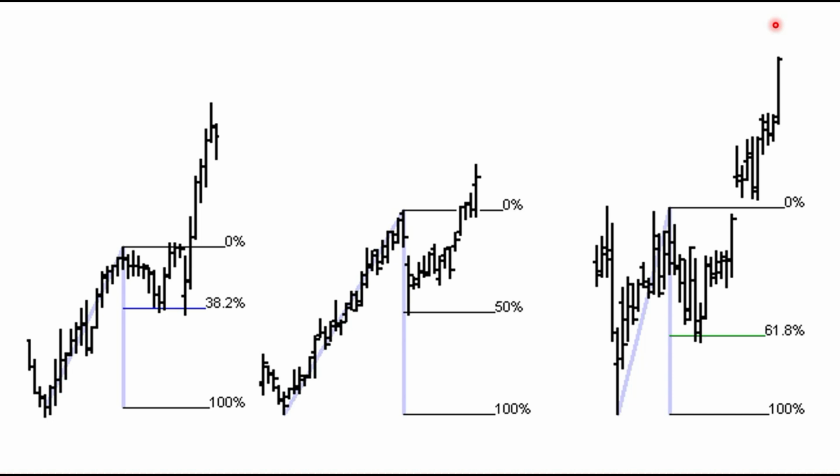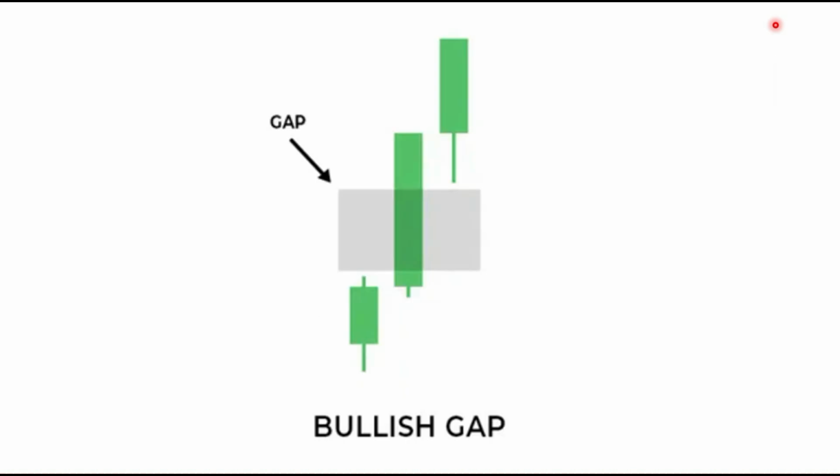But in the ICT trading concept, the fair value gap is calculated. So I will show how. In the ICT concept, I use the word concept because ICT is not a strategy, it's just a concept. It's a lot of rules that everybody knows, a lot of traders have been using these rules for the last 100 years, but somebody put in the ICT concept a lot of structure, and now people can use the rules for trading. But I will not talk about that concept. I will talk to you about fair value gap.